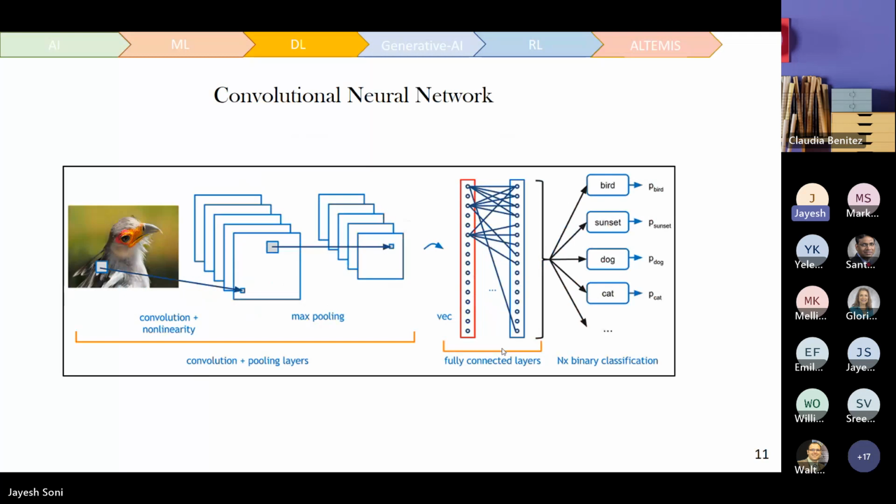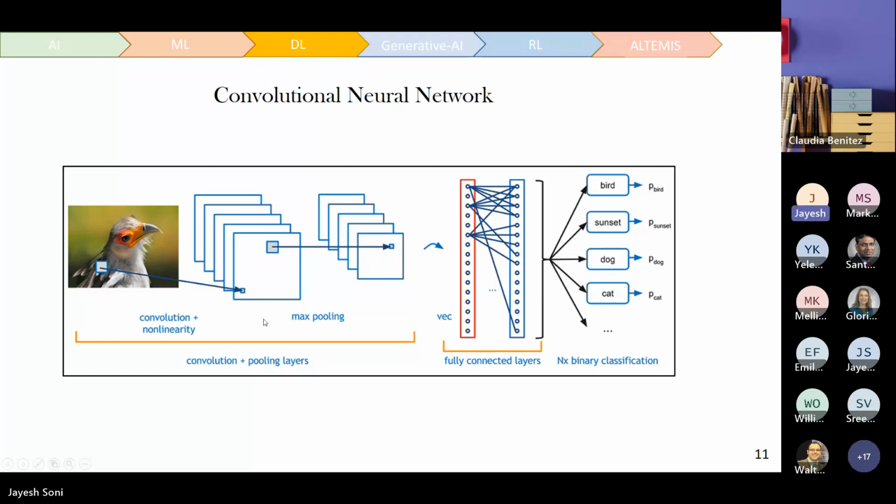So let's go back to different variants of deep learning. The first one is the convolution neural network. The convolution neural network is basically for image datasets. It looks into the different patterns of the image using two different operations. One is called convolution and the second is max pooling. The main fundamental of a convolution neural network is to reduce the feature vector of an image into a lower dimension and retain as much information of the image as possible.